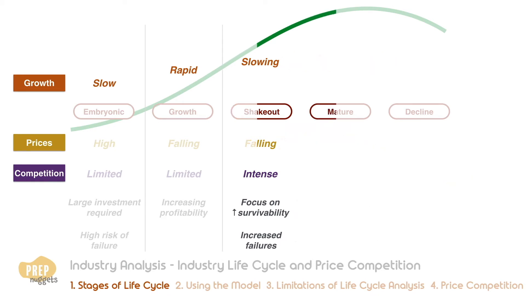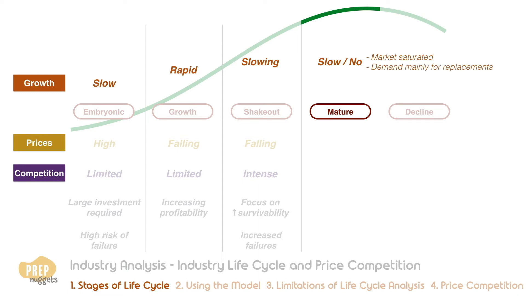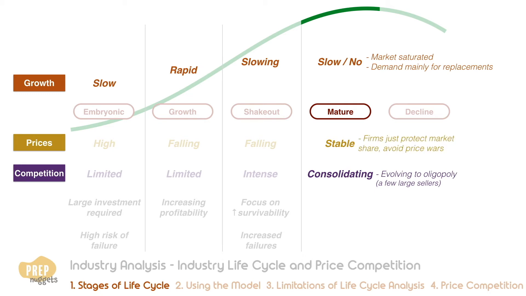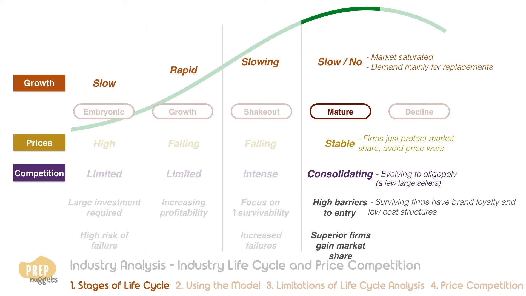Such an industry inevitably reaches the mature stage, where there is little or no growth in demand. Those who want the product would already have it, so demand is mainly for replacements. Industries often consolidate and become oligopolies at this stage, where a few large firms dominate the market. Such firms tend to avoid price wars, leading to stable prices. These surviving companies also tend to have brand loyalty and relatively efficient cost structures, both of which are significant barriers to entry. Some companies may still continue to innovate with superior products or services, and such firms are likely to gain market share.